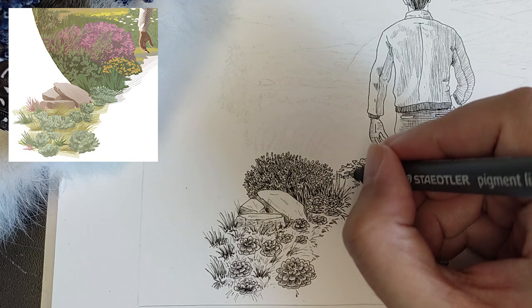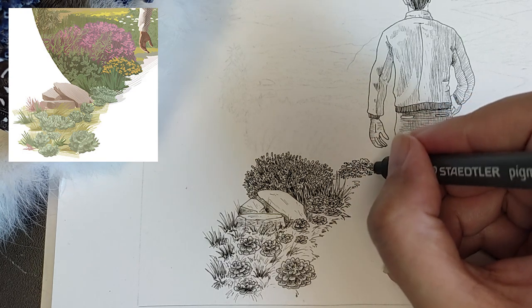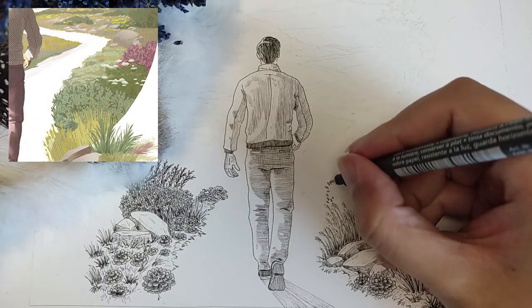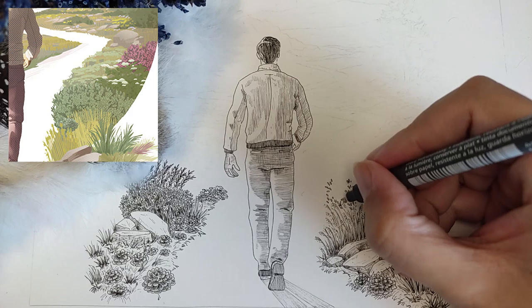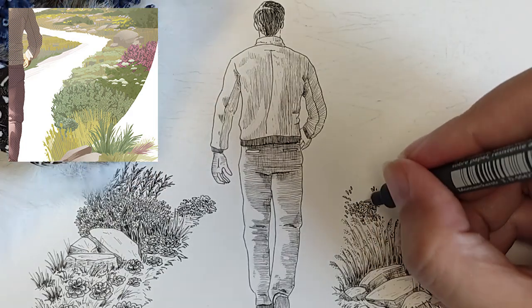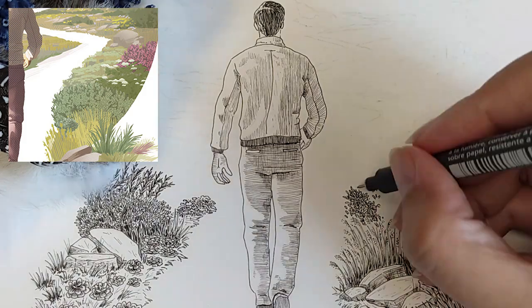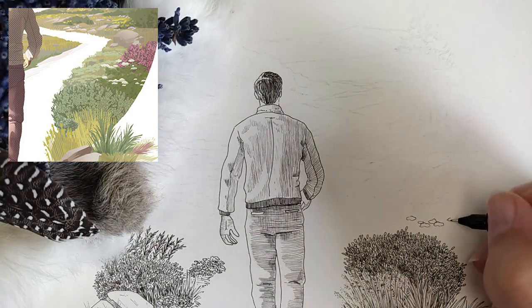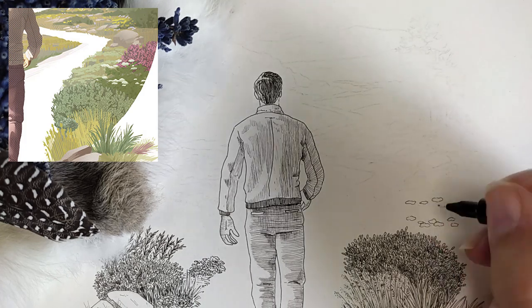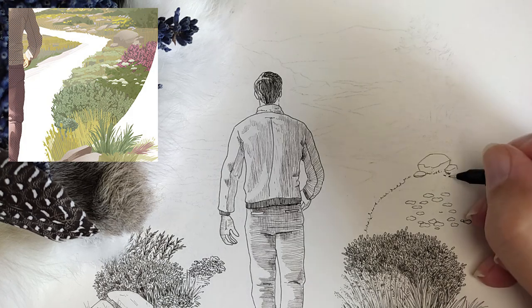My reference is quite abstract. I don't recognize every shape or color as a particular object. It reads like a bunch of foliage. So much was up to my imagination to make it into a cohesive illustration. Especially the mountains in the background, I didn't know how I wanted to do this. I had no clear end result in mind when I started this. But I started this project with the confidence that I could make this work, although I didn't know what I would end up with. I just started.